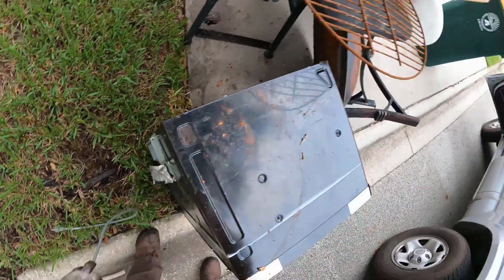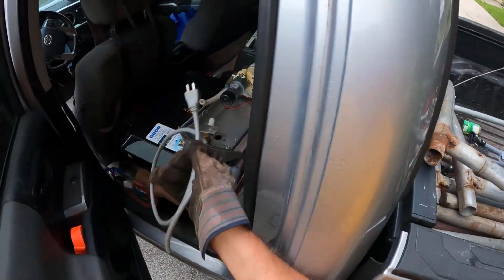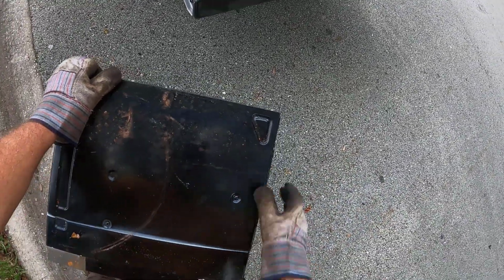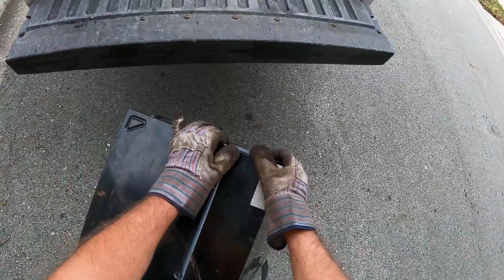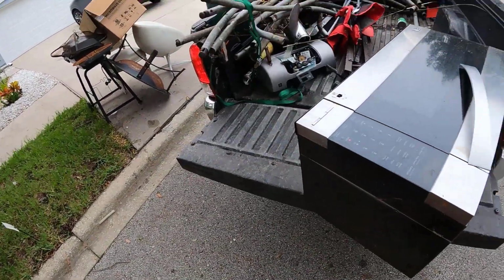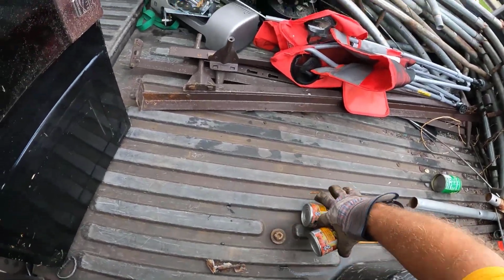Microwave. That's everything I need the cutters for, so I can get the cutters out of my pocket. A little too heavy and a little too awkward. Yeah. Now we can put this stuff inside of here anyway.